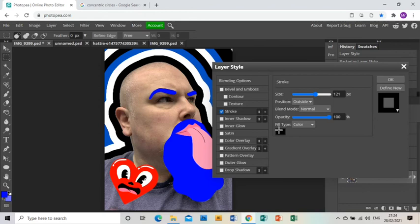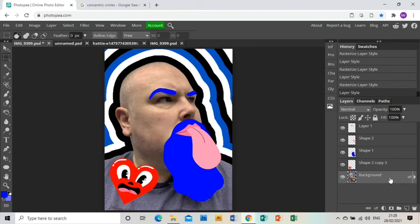Go to the color, choose white, click OK. And just to make it go to the edge in the corner there, I've upped the thickness, click OK. And that is all of the background sorted now.